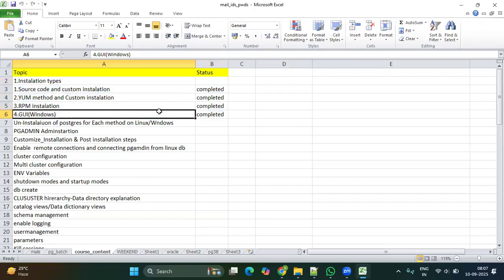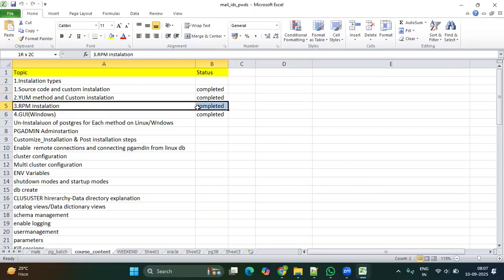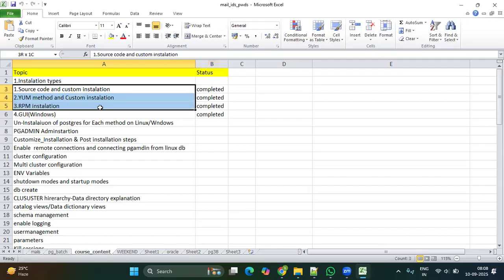We'll go on to uninstall on Windows, then the source code method, then the IM method, then the RPM method. If you know how to uninstall Postgres with all the methods, yes, we are good with the installation and uninstallation part.